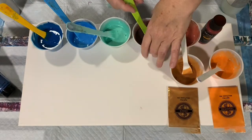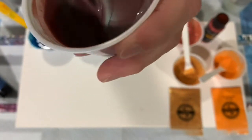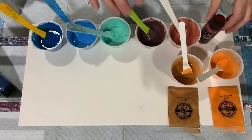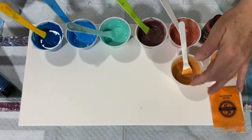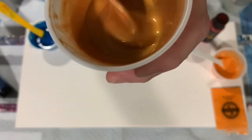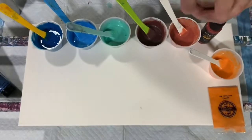And let me show you that color. Really deep, rich, and this is just the mica powder, no regular paint added to it. My next one again is another JDiction mica powder. This is called amber. Let me show you that color. Really pretty, a lot of gold in that color.